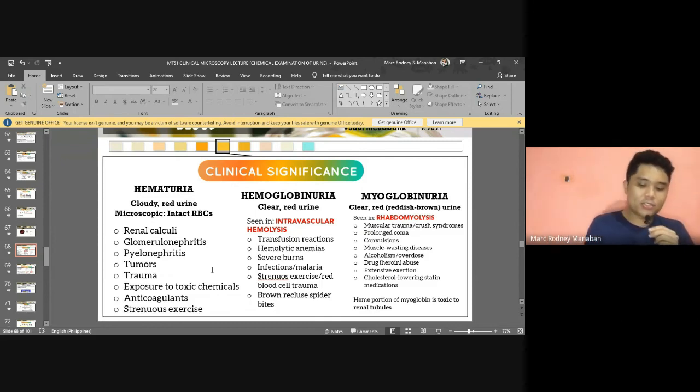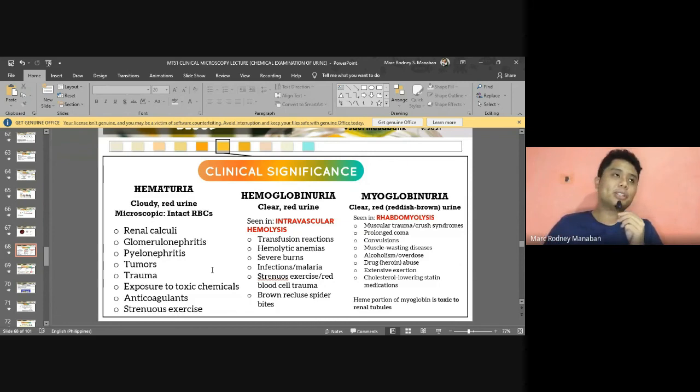Okay? Ayan. And of course, for myoglobinuria, of course, the presence of myoglobin. Myoglobin is, of course, a heme moiety gyapon, no? Found in muscles, right? And this is released, of course, during muscle injury. So this is seen in rhabdomyolysis, muscle destruction, muscle injury. So ang mga diseases, of course, related to muscles, no? Ayan, so nandito na siya. And of course, pinaka-last dears, akong gi-mention ninyo, cholesterol-lowering statin medications, diba? One of the general side effects of people taking statins or general side effects of statin drugs is rhabdomyolysis. So magsakit ang muscle sa patients, no?